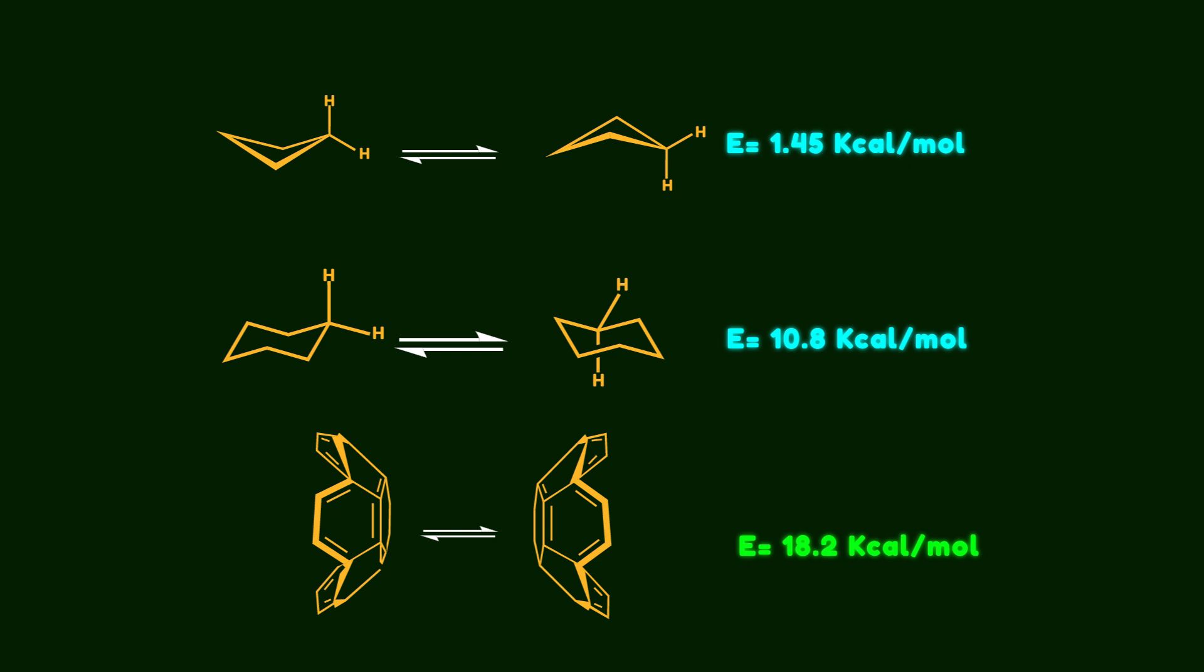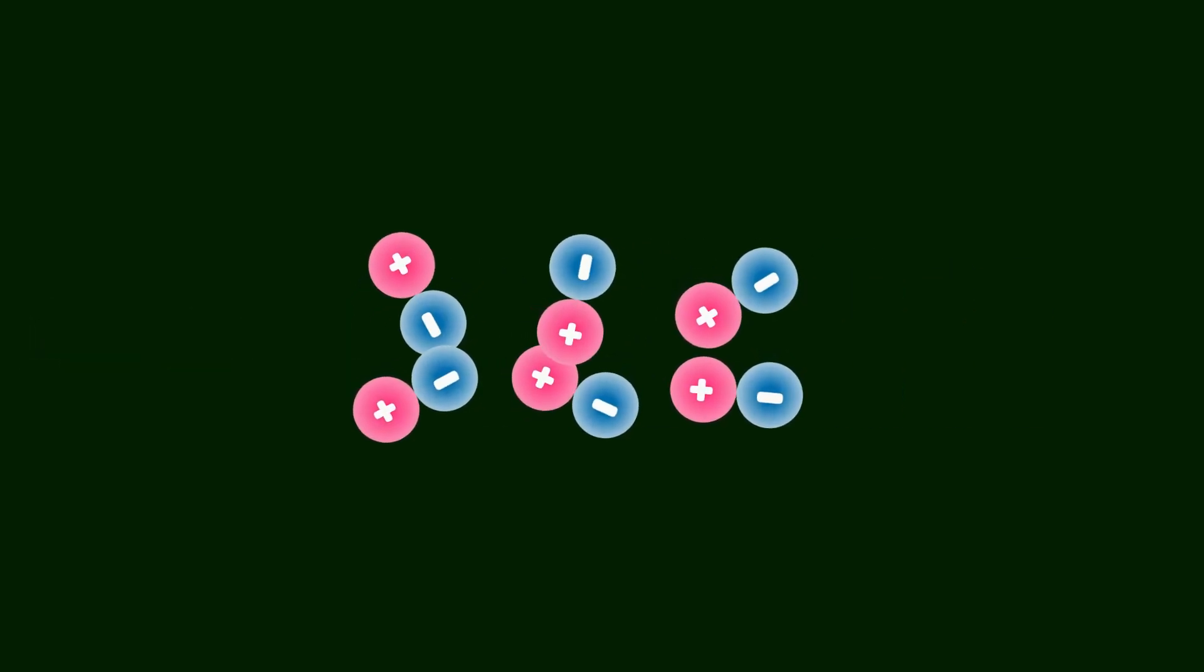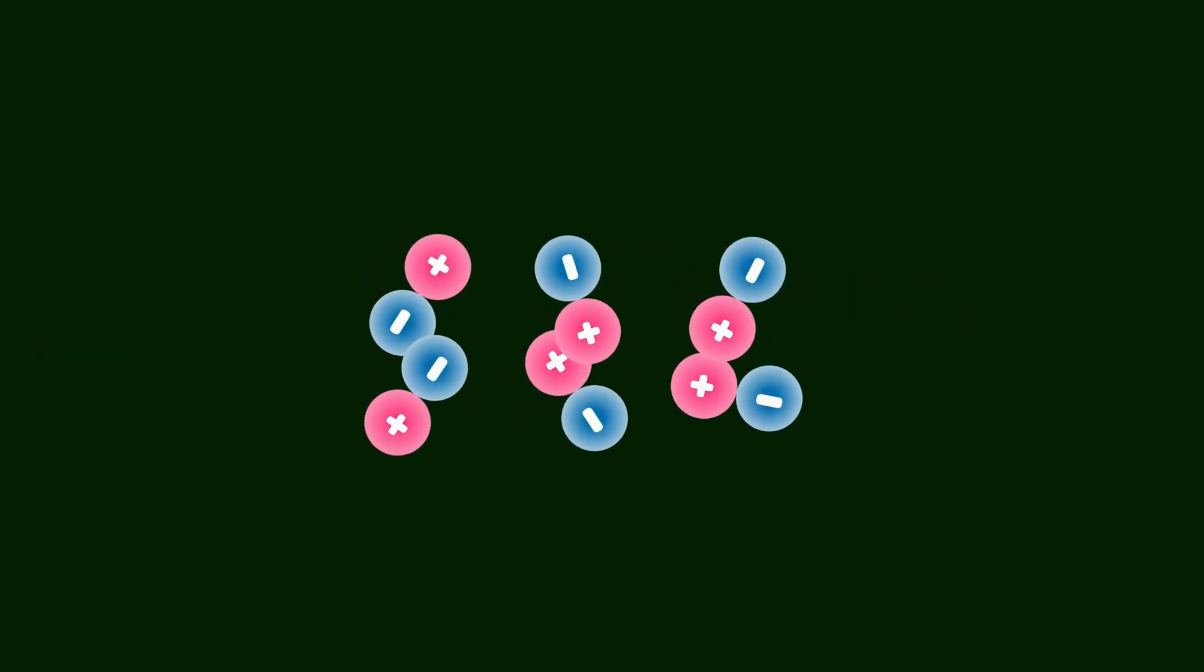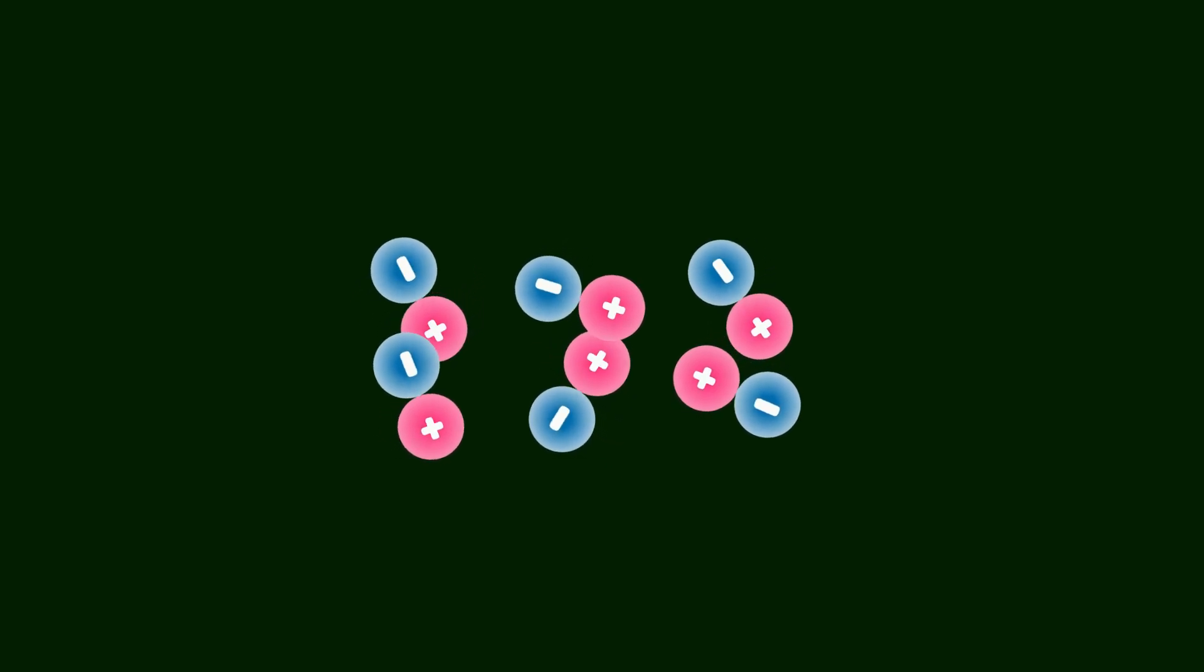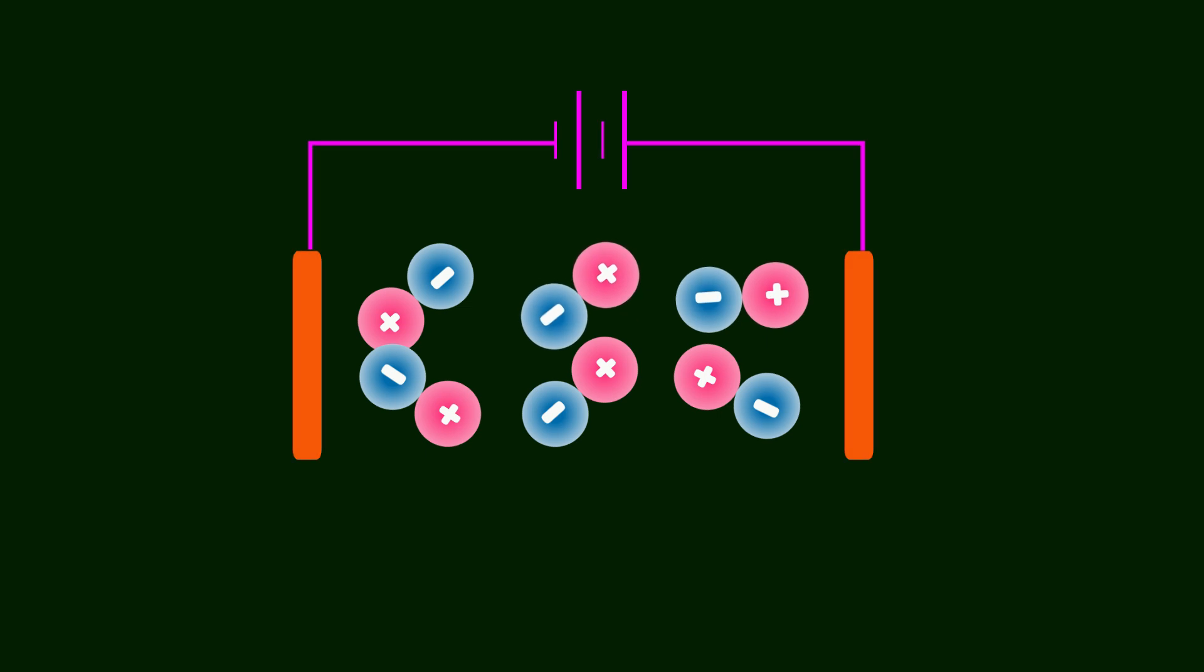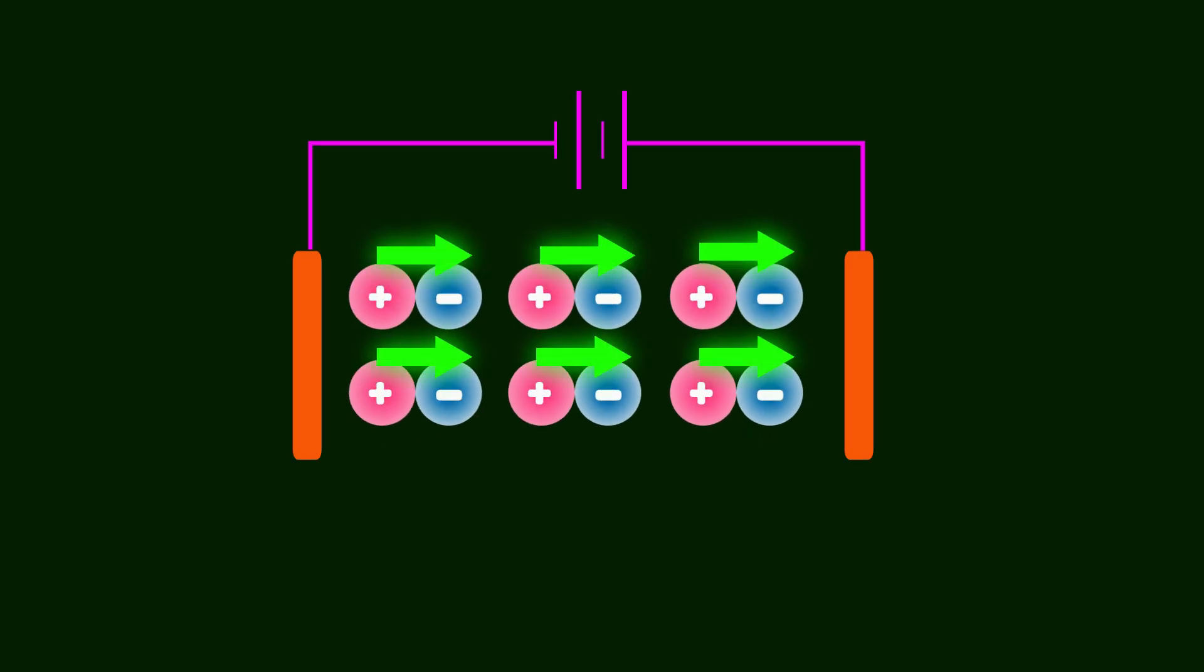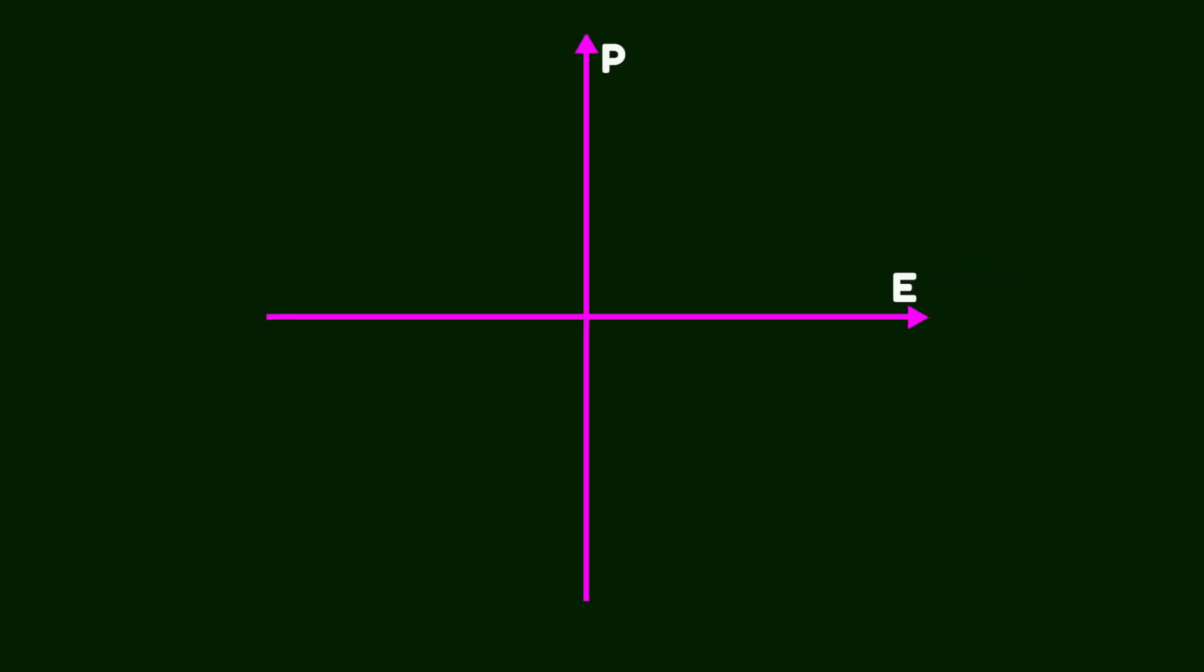To really understand how this unique motion triggers ferroelectricity, we first need to ask what exactly is ferroelectricity? Here, I'm going to discuss how compounds containing electric dipoles respond to an external electric field. In the absence of an electric field, dipoles are randomly oriented. However, when an external field is applied, the dipole moments tend to align themselves with the field, creating a net dipole moment.